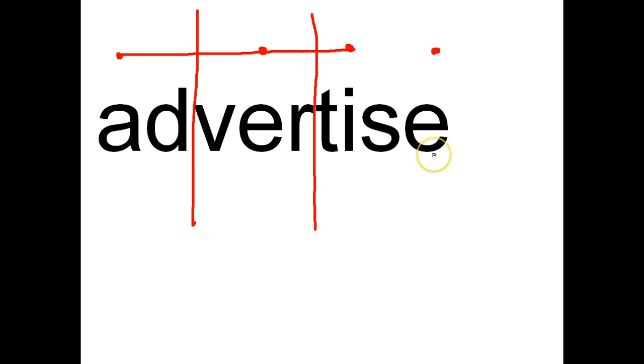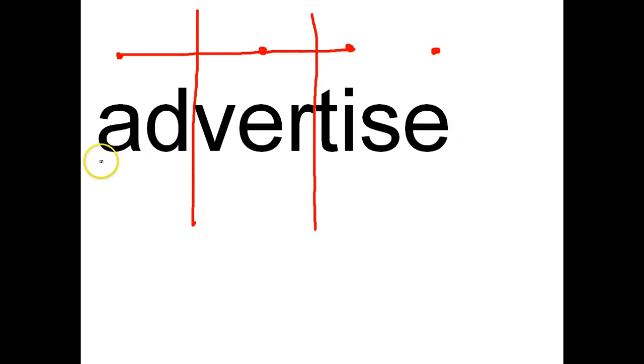Now the last part is part of the silent E pattern. So I don't need to connect those. I always let my students know that if they see an E at the end of the word, look to see if there's a vowel next to a consonant and then the E, because if it is, that is the silent E pattern. I don't need to break that apart.